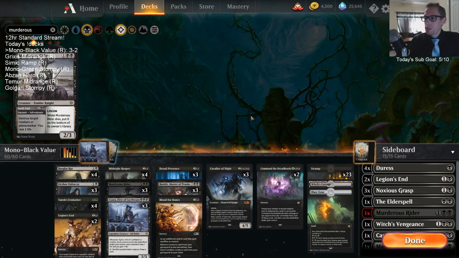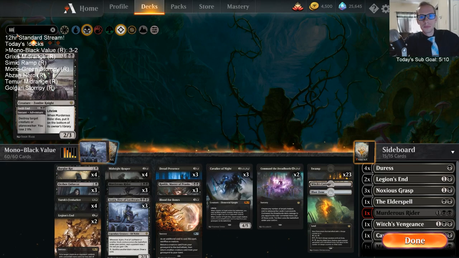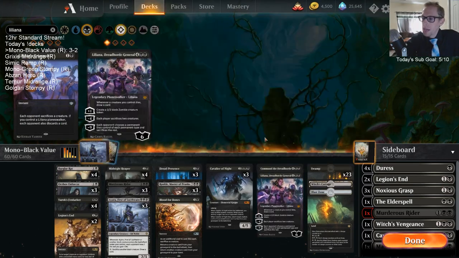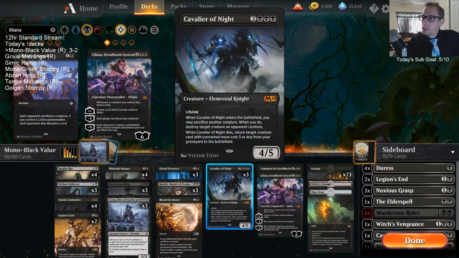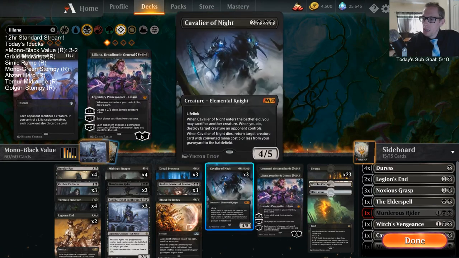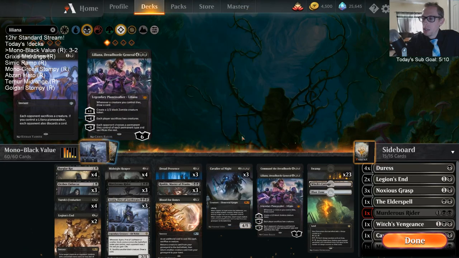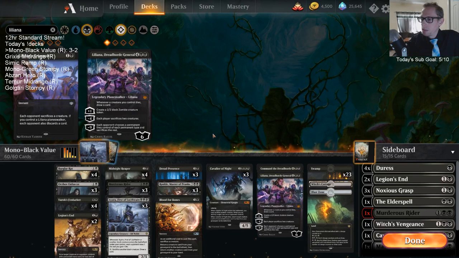As far as Command the Dread Hordes, they were fine. I think they were fine, but they weren't super spectacular. I want to go 1 Command, 1 Liliana. Basically, I want to go with the Liliana. The Cavalier of Night was not great. I could see maybe playing another Liliana instead of the Cavalier of Night. But yeah, I want to play Liliana in here as something that we don't really need.